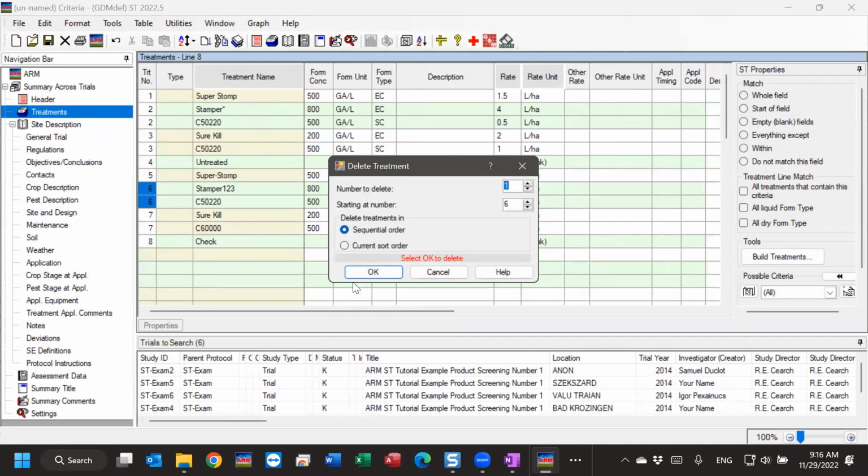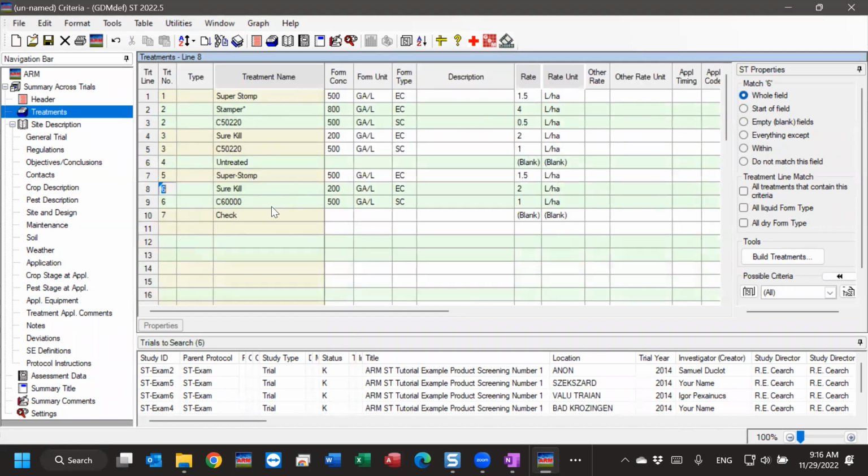And again, we did this last week, and the important thing to note is right now we're only changing this criteria. We're not changing anything in our 6 trials. We're not deleting treatments. We're not removing data. We're just changing the question. So we'll say we don't care about that one anymore because we know we've included that data with a more powerful criteria, I guess you could consider it, here with treatment 2.